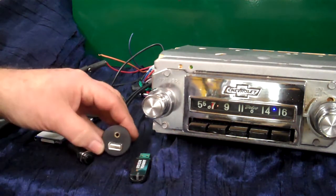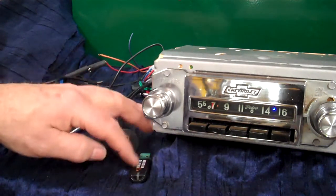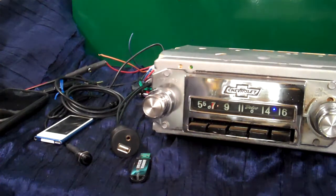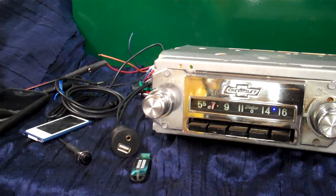Auxiliary in right above it, so you can hide this, like in your glove box. It doesn't have to be seen. You don't have to be taking a stick in and out all the time. I'll show you how that operates. It is push-button controlled. It also has Bluetooth, hands-free phone calls, voice command. It's just like your modern-day cars.